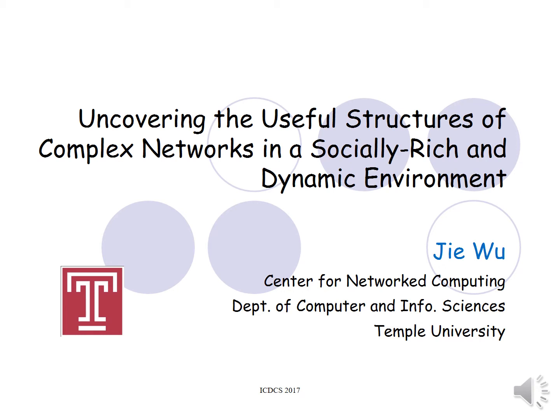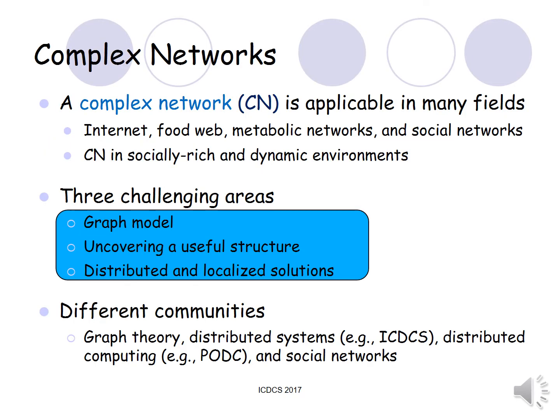Hi, the title of my vision talk is Uncovering the Useful Structures of Complex Networks in a Socially Rich and Dynamic Environment. My name is Jie Wu from Temple University. Complex networks have been used widely nowadays in many fields, including internet, food nets, metabolic networks, and social networks. It is socially rich and dynamic.